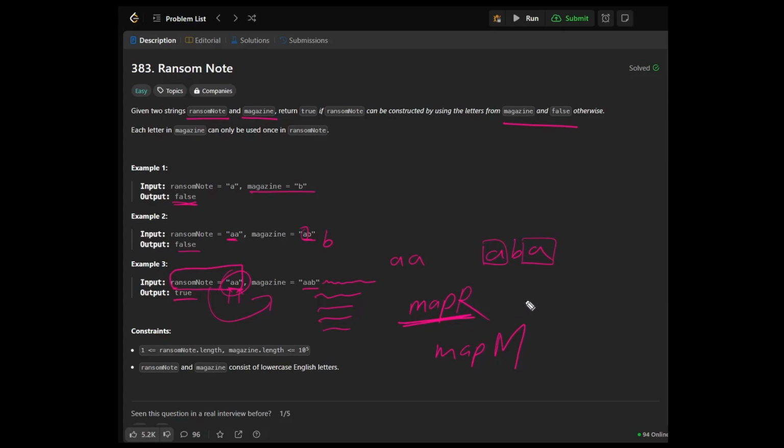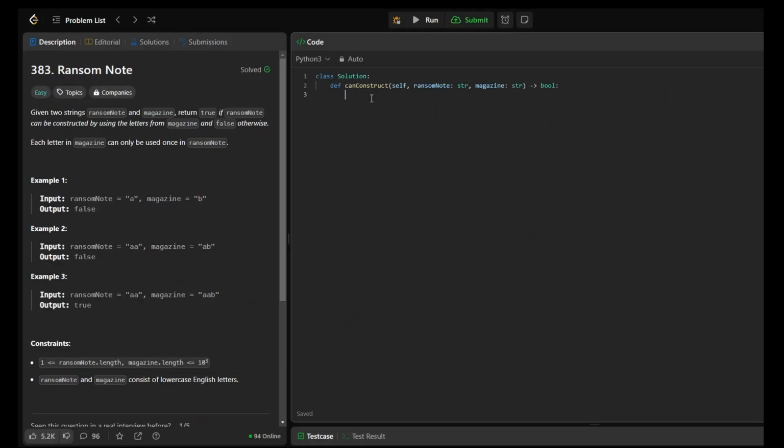Let's take a look at the code implementation. So I am in the code editor. First of all, I would create a map for the ransom, which I would keep empty for now. I would create a magazine map, keep it empty for now. I want to fill the ransom map with the ransom letters and their frequencies.